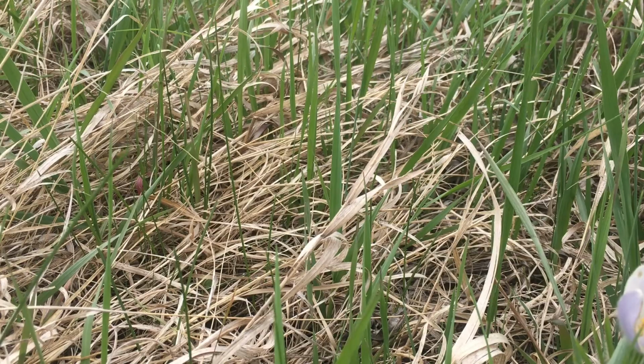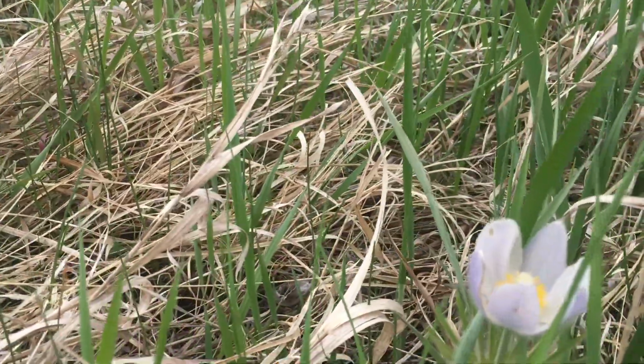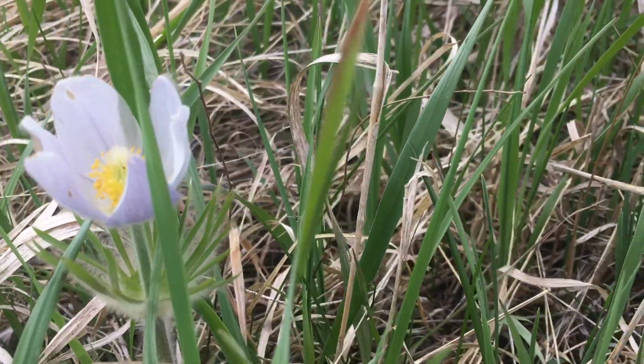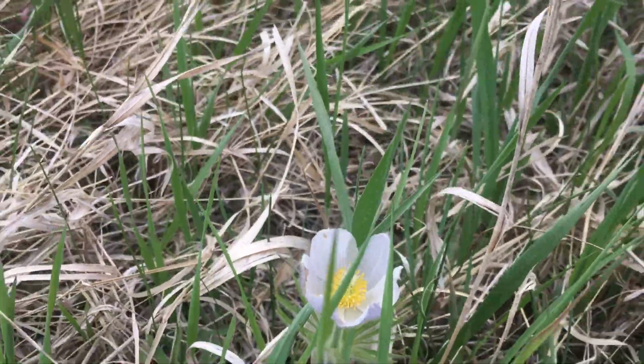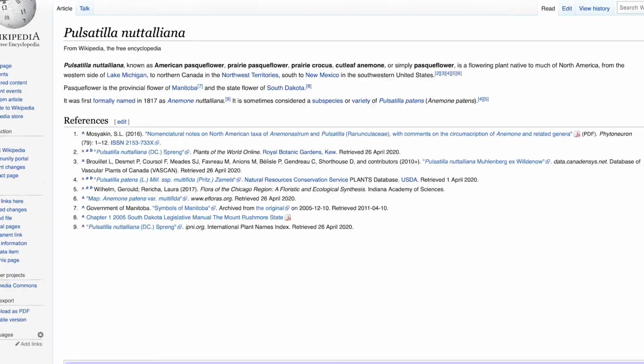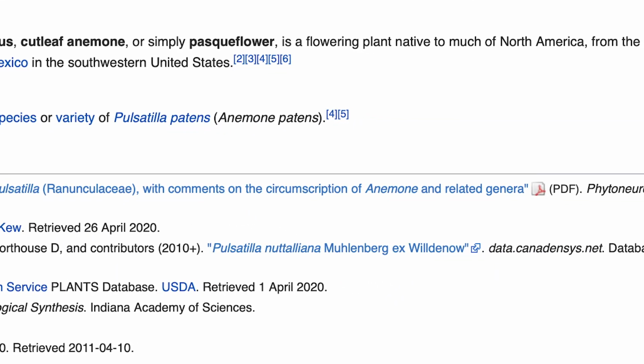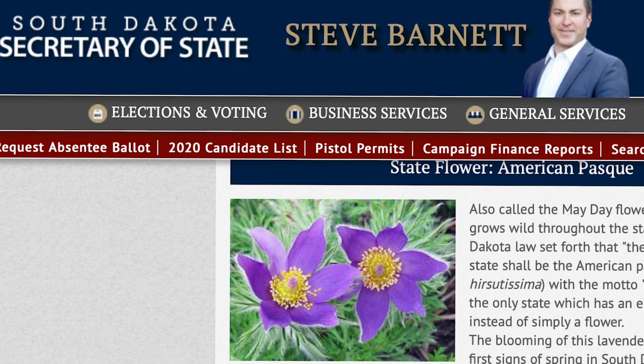Well, I didn't find much for asparagus today. I did find this wildflower out on the prairie during our search. I had no idea what it was. I'm obviously not much of a flower guy, so I did a little bit of searching. I believe it's called a pasque-flower, which is one of the first flowers to bloom on the prairie. It's become so popular that South Dakota and Manitoba both declared it as their official flower, with South Dakota adding the motto, "I lead" to it, which is fitting since it's the first wildflower to bloom each spring.